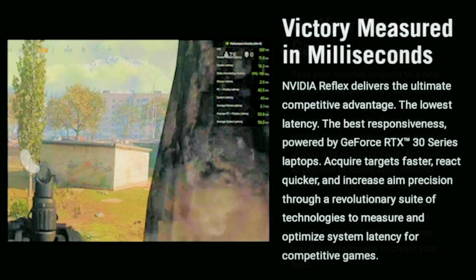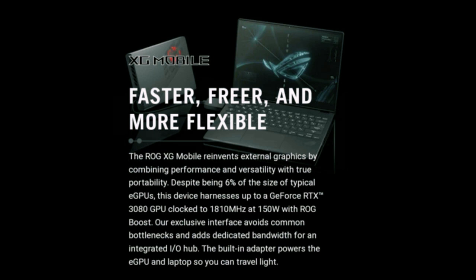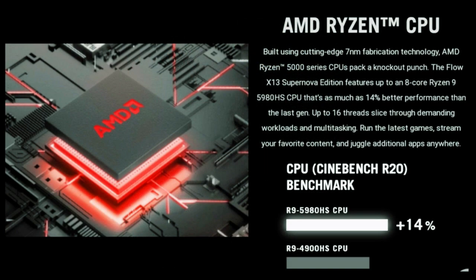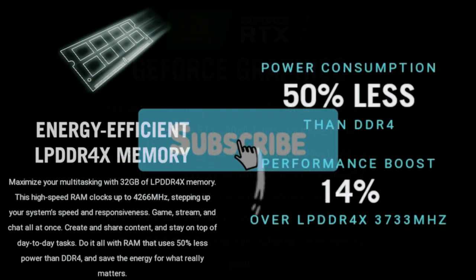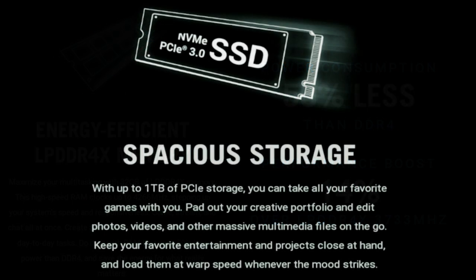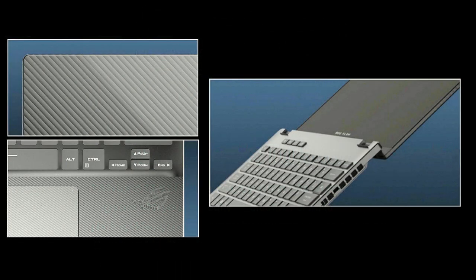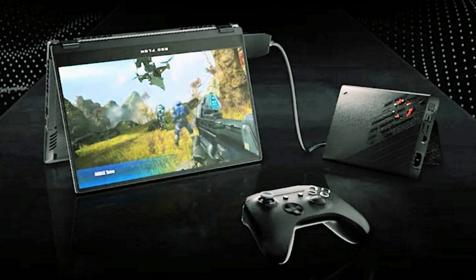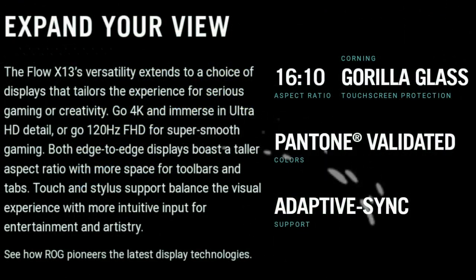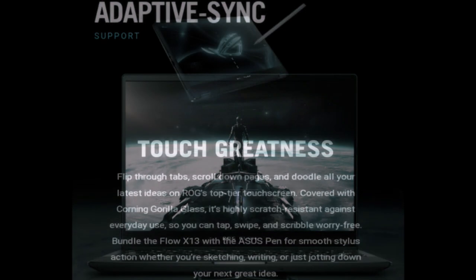The display has a glossy finish thanks to the glass cover. The display options on the ROG Flow X13 are available in two 13.4-inch IPS panels with a 16:10 aspect ratio, which makes the laptop a productivity machine as well, allowing more applications on screen at once. The base unit comes with a Full HD Plus resolution at a 120Hz refresh rate. The secondary panel option offers a new HD Plus resolution, which should be a treat to use and look at. The 1080p display has comfortable viewing angles, a good contrast ratio, a flicker-free backlight, and 98% sRGB coverage, making it a genuinely capable device for color-sensitive work. The color accuracy is impressive even without a custom profile applied.